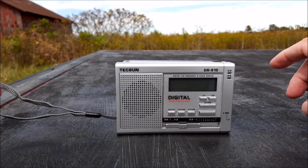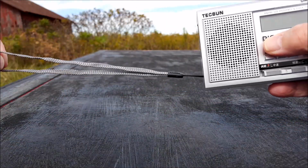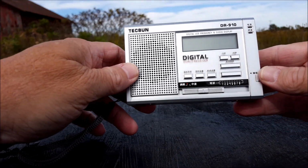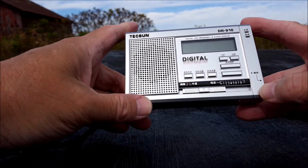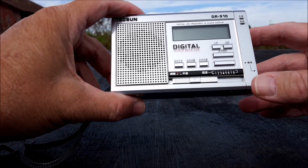Here it is. I start with this wonderful hand strap. And the DR-910. Oh, this is nifty. Well, let's just start around the front of it here, and I'll show you what I mean by we're not in any kind of trouble, really.